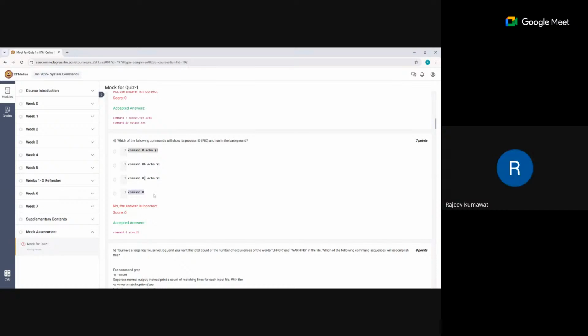It runs the process in the backend, but also shows the PID of that process in front. But then again, it depends on the terminal. Since your terminal might have shown that, it depends on what kind of configurations you have. So when you do command &, it would show that, but it is not explicit. I mean, it might be that it won't show.